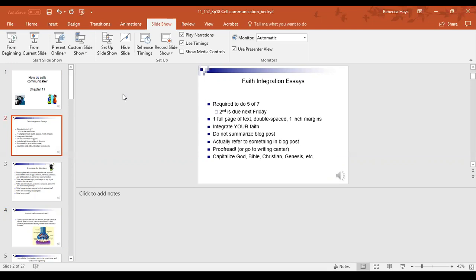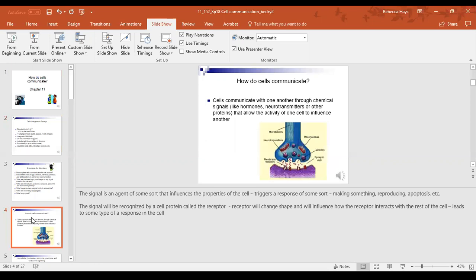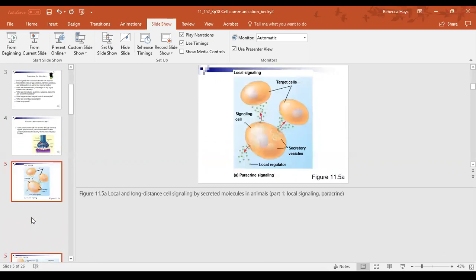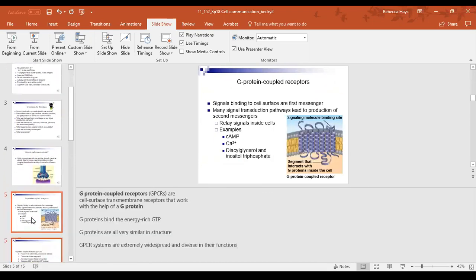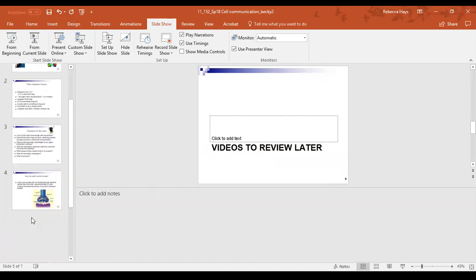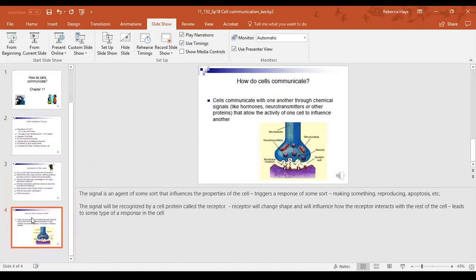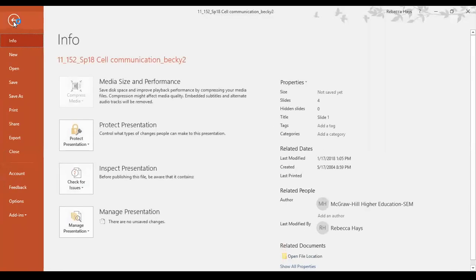When you have finished the PowerPoint slides that you want for the recording, and for this purpose, I'm going to delete our other slides here. I'm not going to save this, but at least it'll make sure that we're just doing the portion of this we want to do to create our video. You're going to go to the word File, and you want to look for something called Export on your File tab.